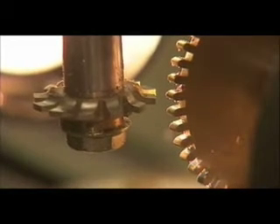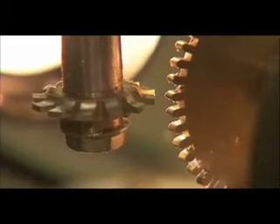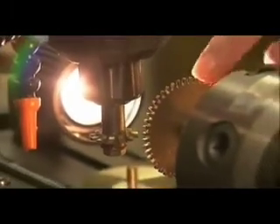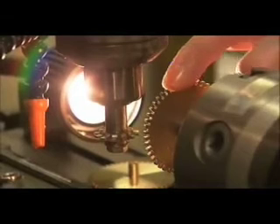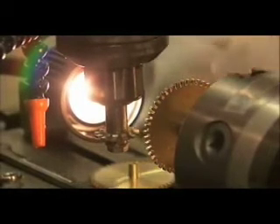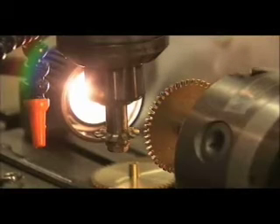In order to cut a wheel or a new gear, we have to determine the number of teeth required. That has to be determined in conjunction with the other teeth that this wheel is going to mesh with. We've determined that this is going to be a 48-tooth wheel, and we dial that into the CNC controller and it determines the number of teeth that will be cut.